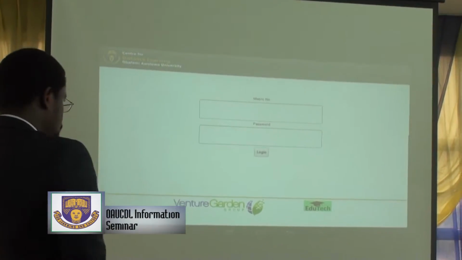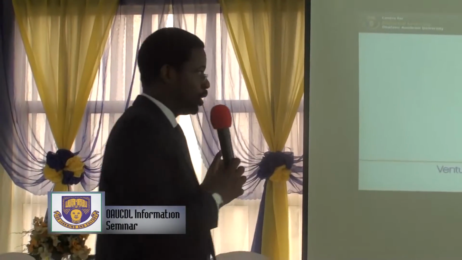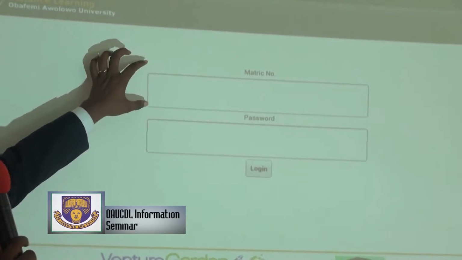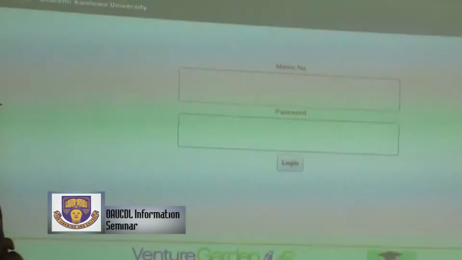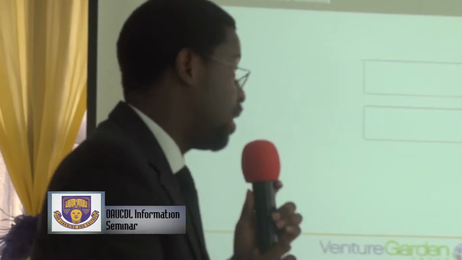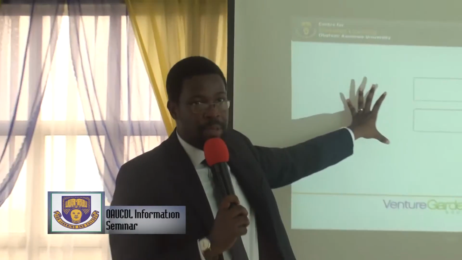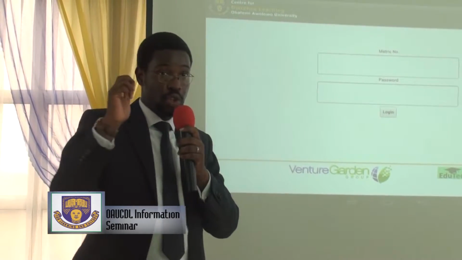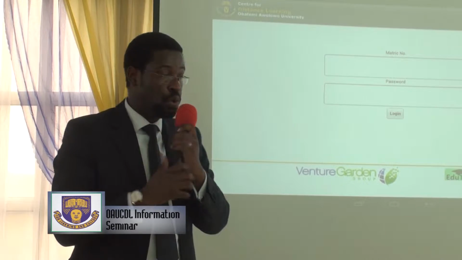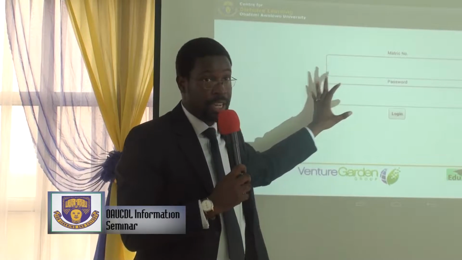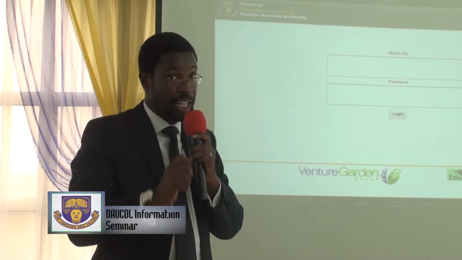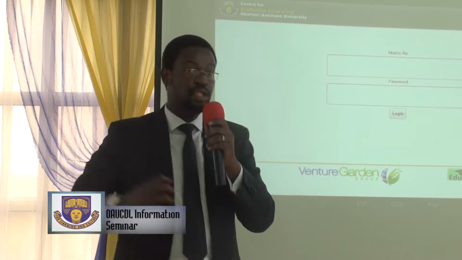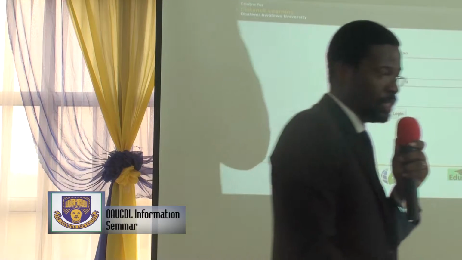Alright. When you launch the application, this is your landing page, okay? Where you have your matriculation number and your password. Now, you need to understand this. This is a one-time activity. It happens when you get your tablet assigned to you. Once you log in with your credentials, anytime you launch the application thereafter, this doesn't come up again. It actually takes you straight to the landing page.